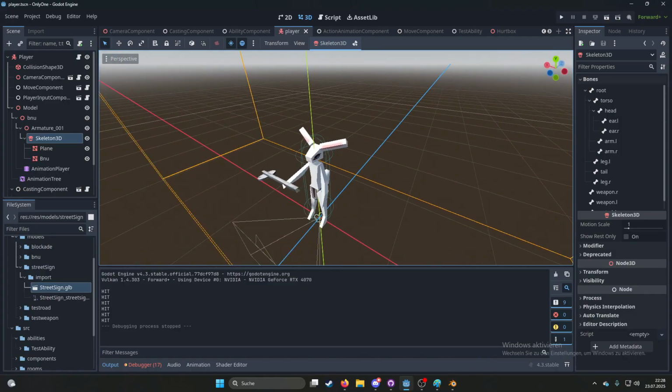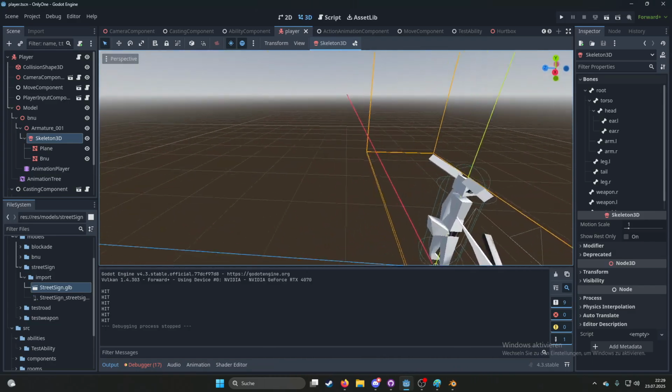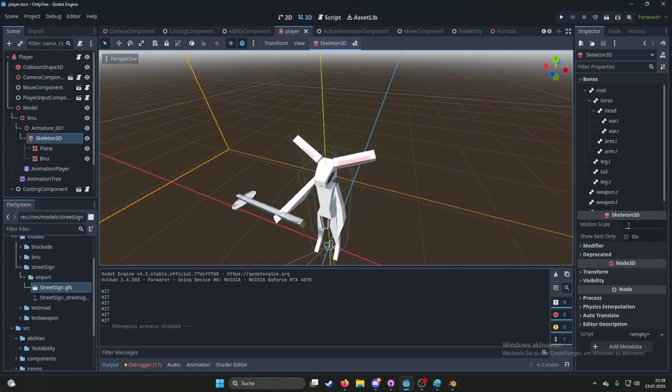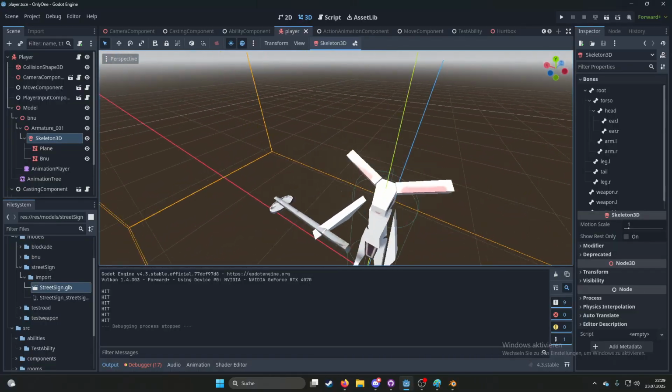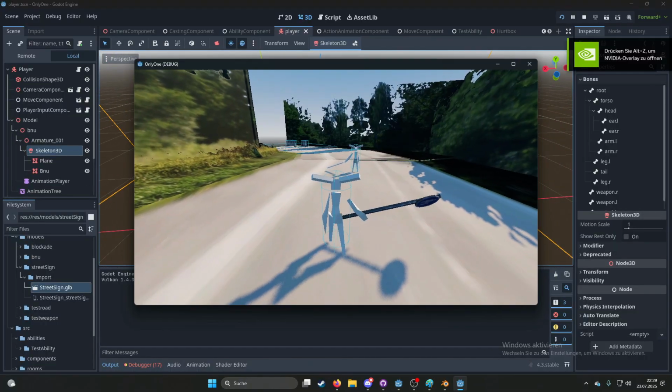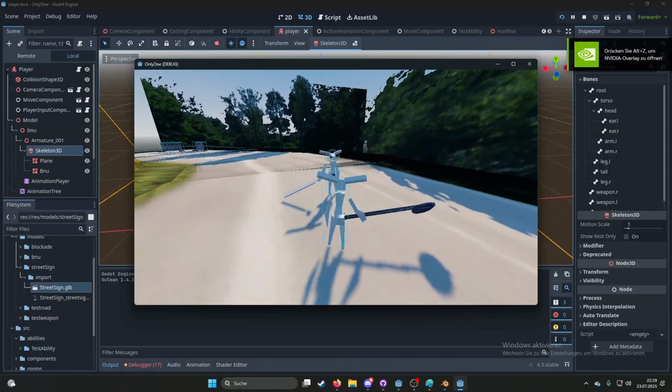This way of creating 3D models is very modular. This creates a very efficient workflow because you can not only reuse your rigs and models, you can also very easily add new animations and they will automatically be implemented for all different models. And as you can see right here, I added some very simple character animations so that I can walk around, and I can even swing the weapon.